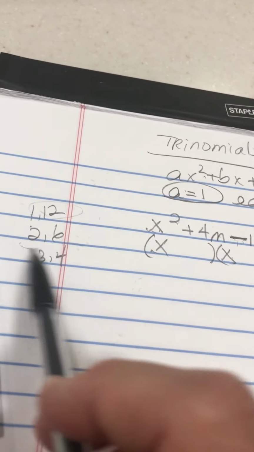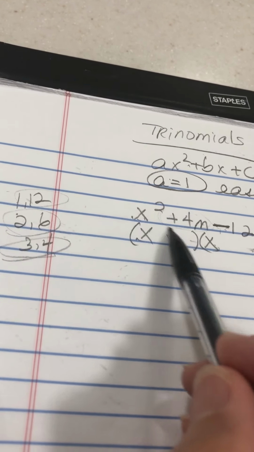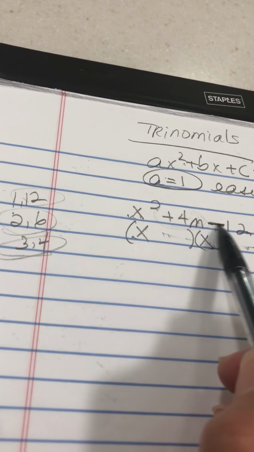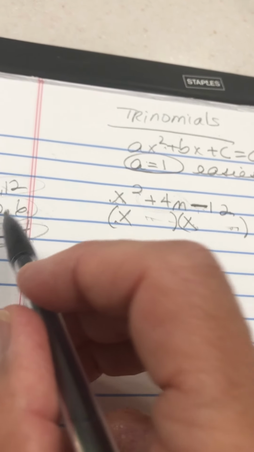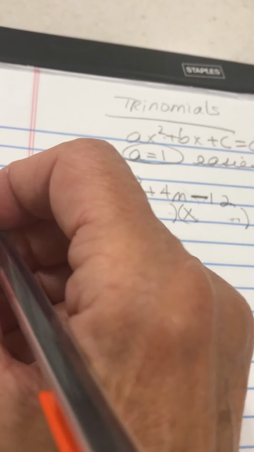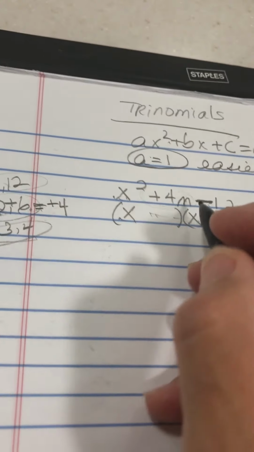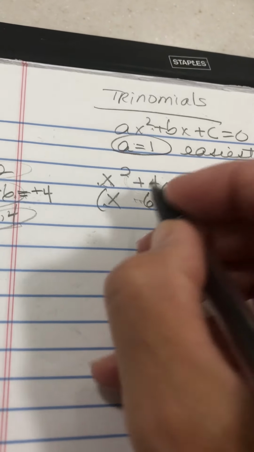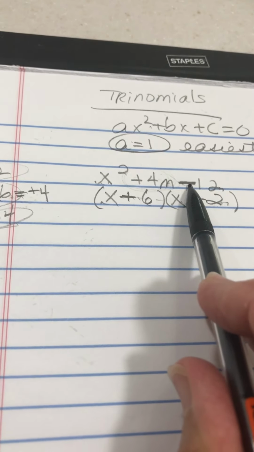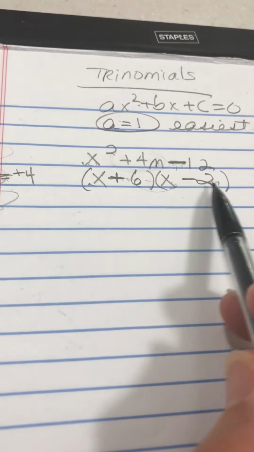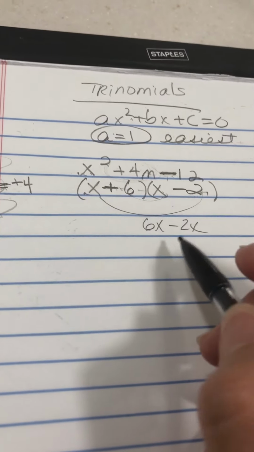And I'm trying to figure out which pairs of numbers, which pairs of factors that multiply to 12, can combine to 4 when the signs are going to be different. So 6 and 2 can give me a 4 if the 6 is positive and the 2 is negative. That'll give me positive 4. So I need a 6 and a 2 with the 6 positive and the 2 negative. They have to be different because the last term's negative. But they combine 6x and negative 2x to the positive 4x.